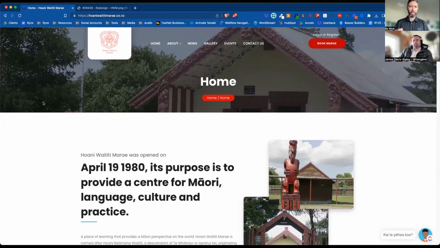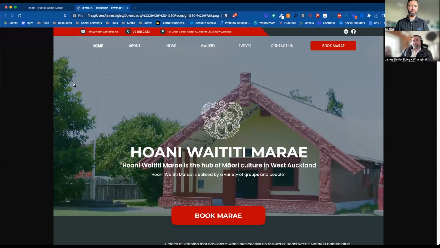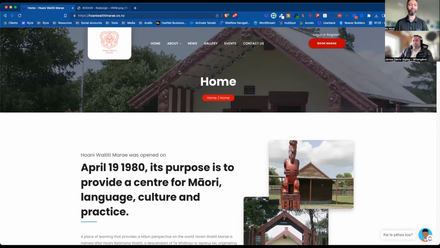Kia ora, James. So looking at the original website, this is what they've got right now, and then flipping over to our redesign. Can you talk us through the size of this image here compared to the other one, and what's going on with this image and the colors and everything like that, please? Yeah, sure. With this website design, the visual of the marae, you can't really see it because it's hidden behind the text.